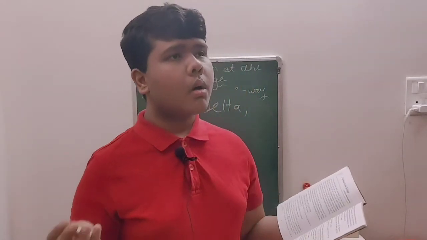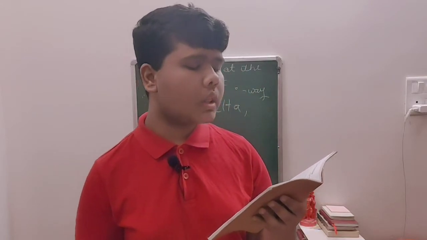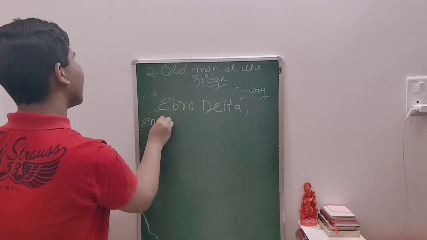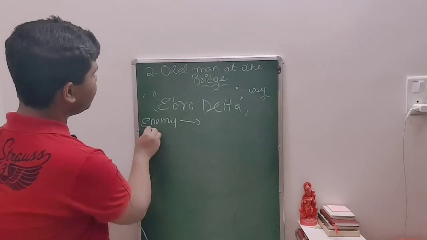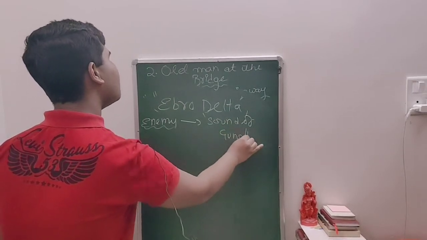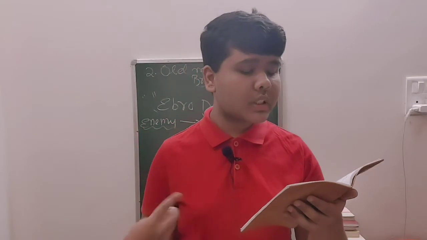So he was now wondering that the enemy would arrive very soon. The enemy is going to arrive. Wondering how long it would take before we would see the enemy, and listening all the while for the first noises that would signal that ever mysterious event called contact, and the old man still sat there. So he was thinking about when the enemy was going to arrive, and how they would get to know that the enemy had arrived. By the sound of guns, right? Sounds of guns or bullets. This sound tells you that the enemy has arrived.